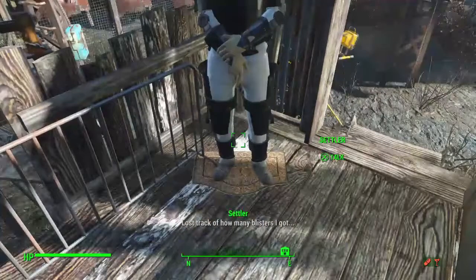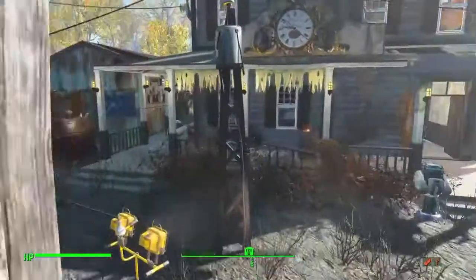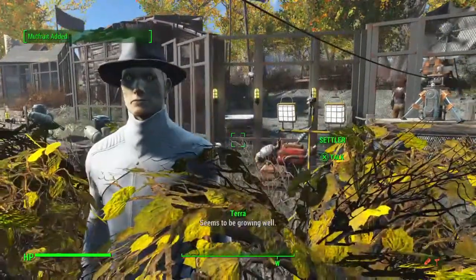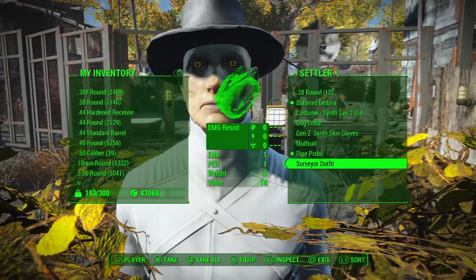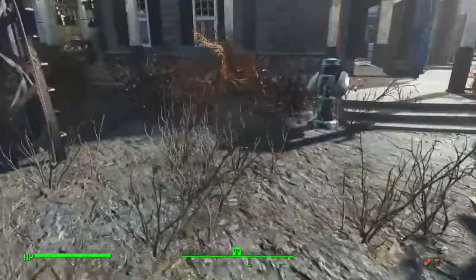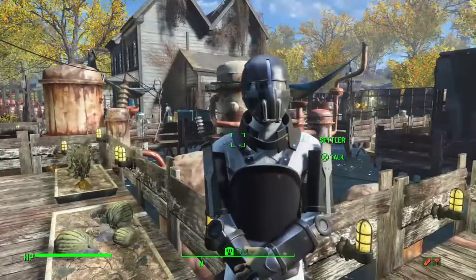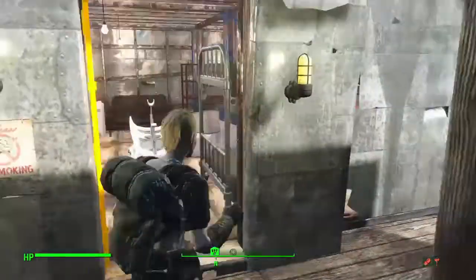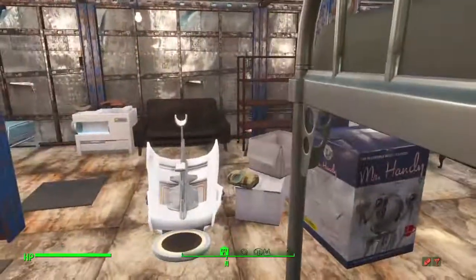You can see our guard here. They don't sound like synths because they're just settlers in synth costumes. He still has his hat on. These synths are chilling here, getting all the food and purifying the water. The ones in armor are reprogrammed by the Brotherhood to guard - they couldn't kill all of these synths, but if they use them to purify water for their soldiers, I mean, to them they're just machines.